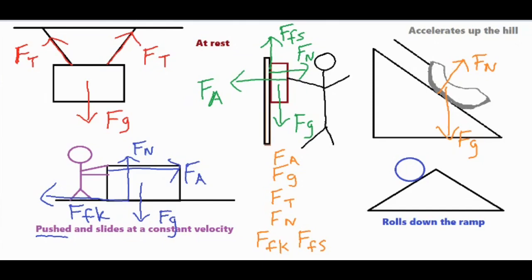And it looks like we have some kind of rope attached here. So we have some force of tension going up along this rope, making it go up the hill. So because it's accelerating up the hill, we know that there's got to be an imbalance of force and the FT has to be larger than the other parallel forces that are counteracting it. So we will for sure have some force of kinetic friction opposing the slide. And the other thing that would be opposing the slide would actually be this parallel component of the FG. But that FT would definitely have to be greater to cause that acceleration up the hill.